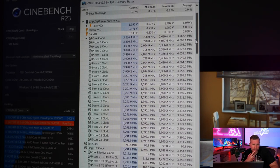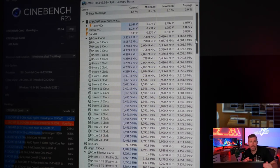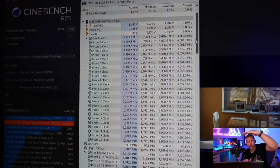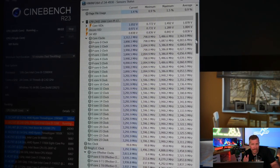So do you recommend using the manual mode instead of turbo for video rendering? I'm a graphic designer. The main thing about manual mode is you can set it so that it's max fans all the time like I did, or you can have it tailored. You can tailor the curve of the fan to go up and down with the temperature of the laptop. That way the fans are really quiet at idle, a little bit louder at medium, and then go full blast anytime the temperature starts rising.